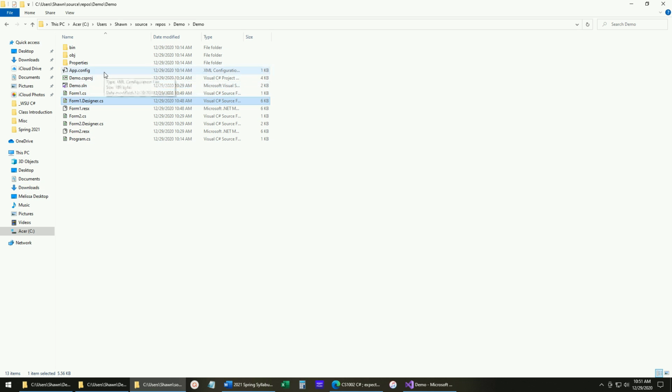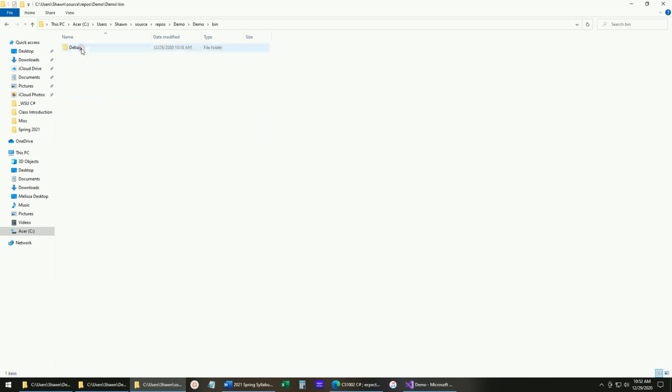Now when we were building our application, it was taking this C# code and converting it down into something called intermediate language, which then converts down into machine code when you actually run your application. We'll get into more of that later. For now, what we need to worry about is these two folders up here. If you remember in the syllabus, we talked about how if you want to email me code and you have a question, something like Gmail will block it because it can contain executable code. Well, that's because of these two folders called bin and obj, or the object folder.